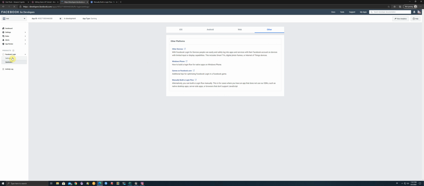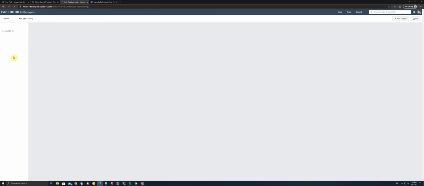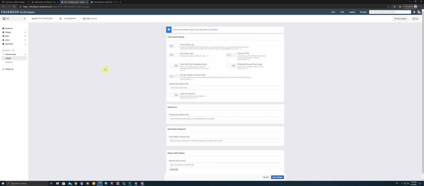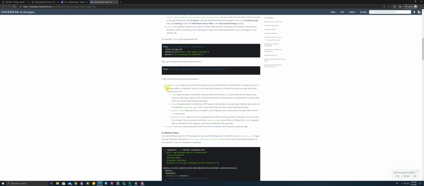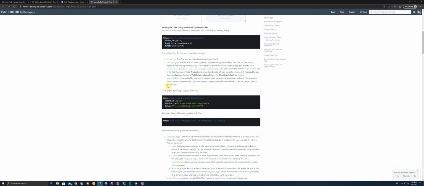Setting here. We need to enable this because we will use CEF in the IO and it's an embedded browser. Value redirect URL. We will use the one in here.